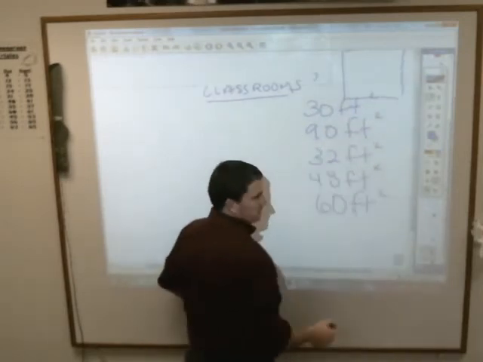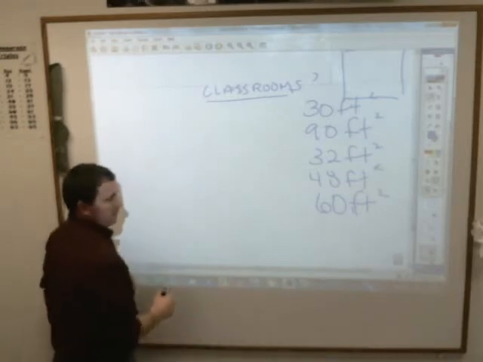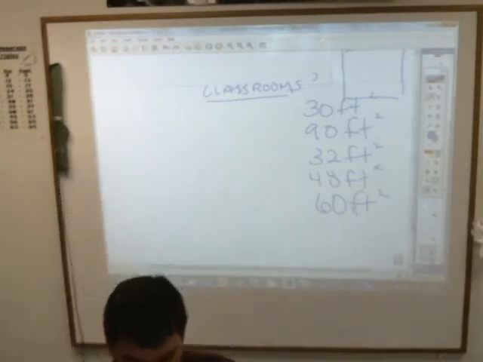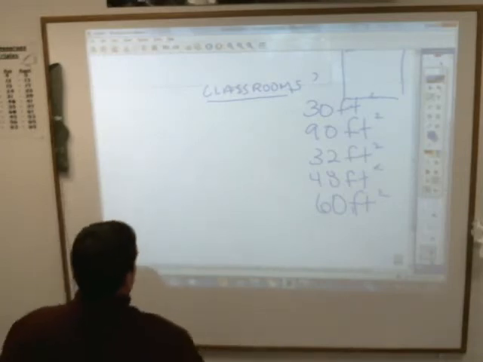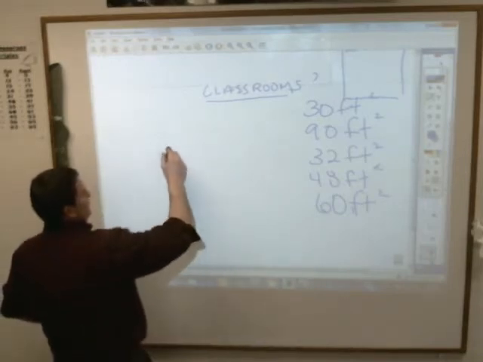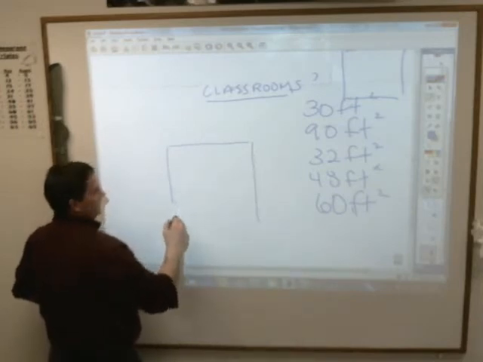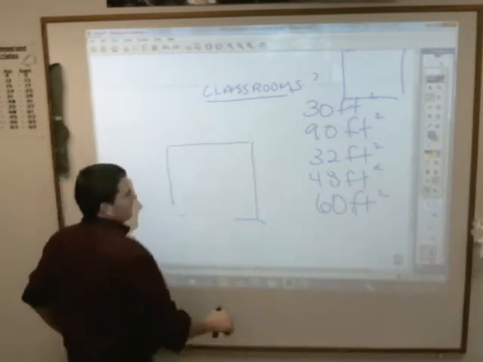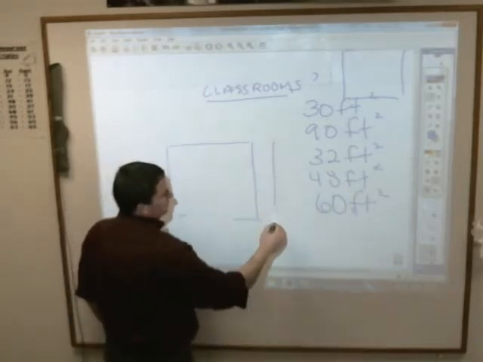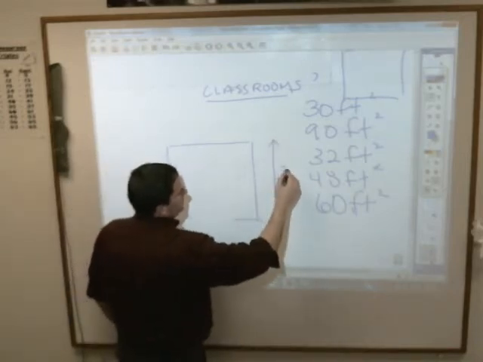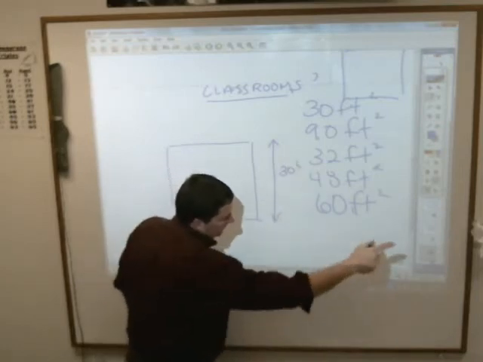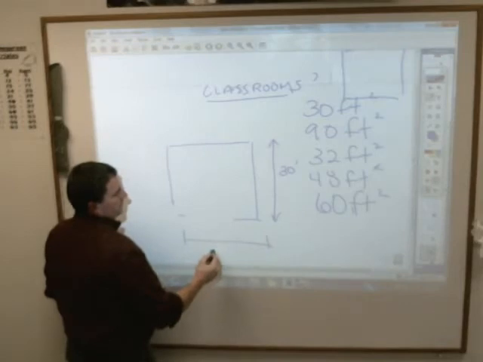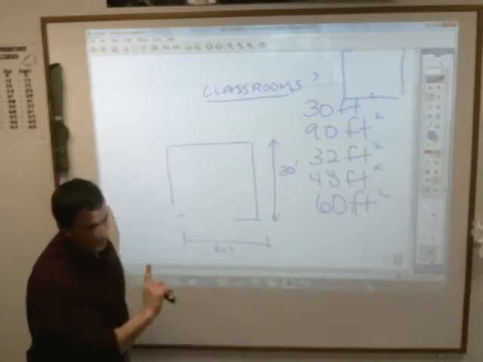Now, let me give you the gist of this. By the way, you could easily figure this out by counting. Each one of those tiles on the floor is 1 square foot. Let me give you the gist of my room. My room is pretty much a square except for that little piece that juts out right there, and we're not going to worry about that. If you were to measure my room, it is 30 feet this way. If you count the tiles, there are 30 of them that way. And my room is 30 feet that way.